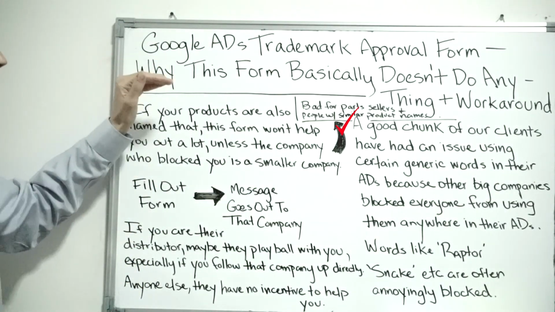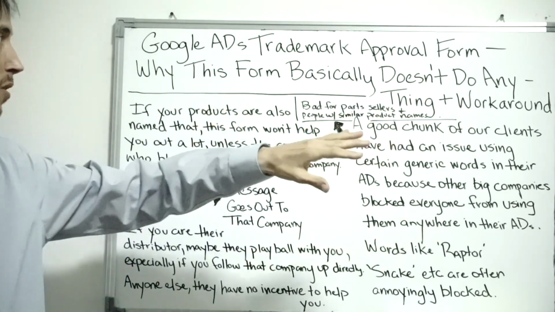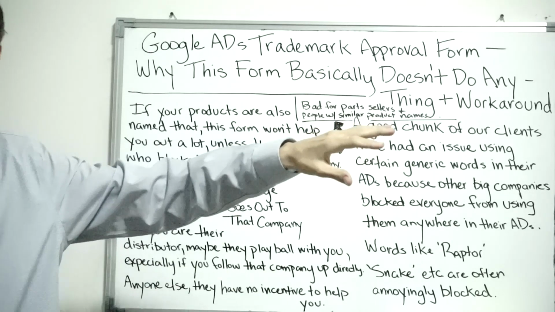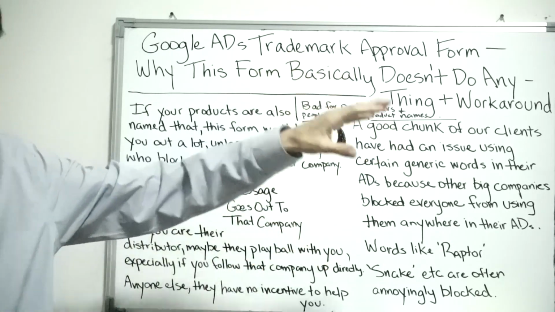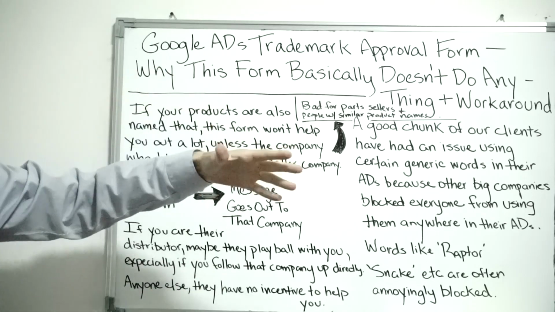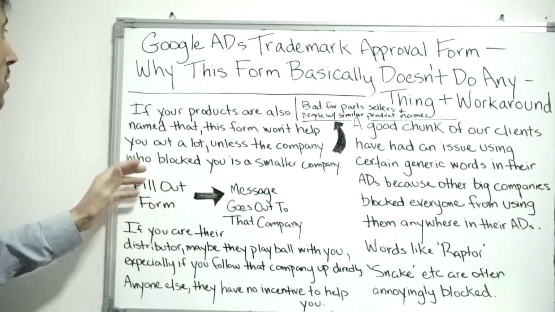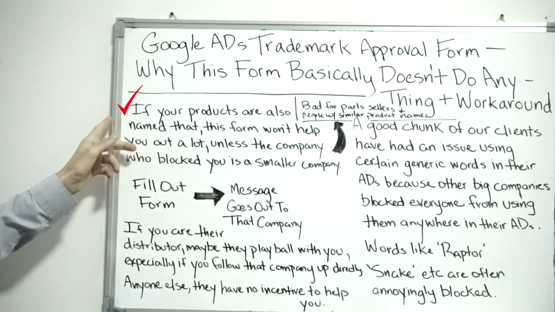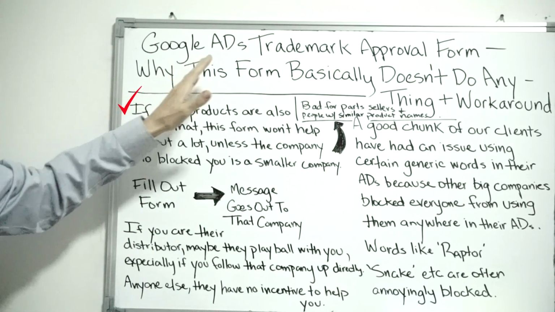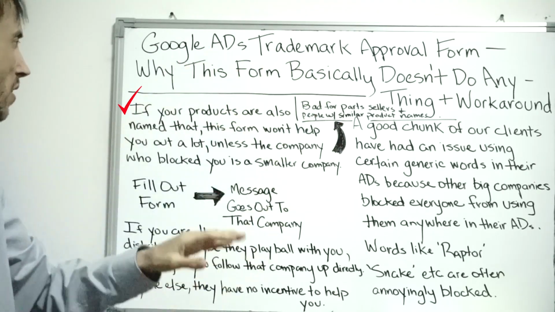But anyway, if you're trying to get permission from the person that filled out the trademark blocking form to block other people from using their trademark in their ads, or their trademark in anybody else's ads, I should say, you could do the Google Ads trademark approval form to be able to get that permission.